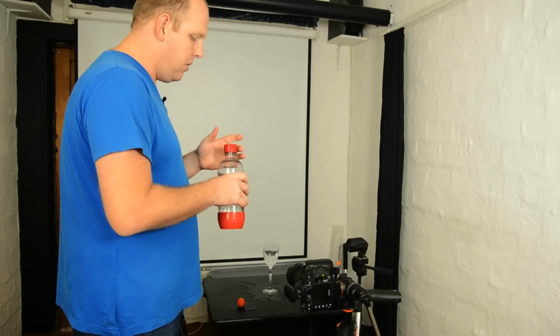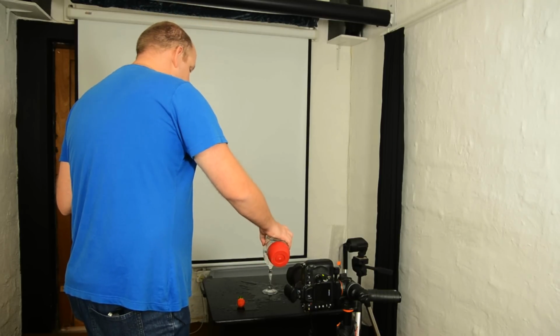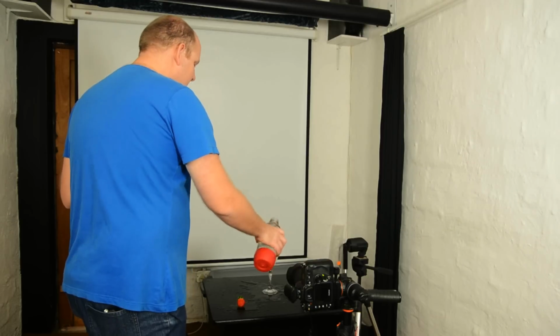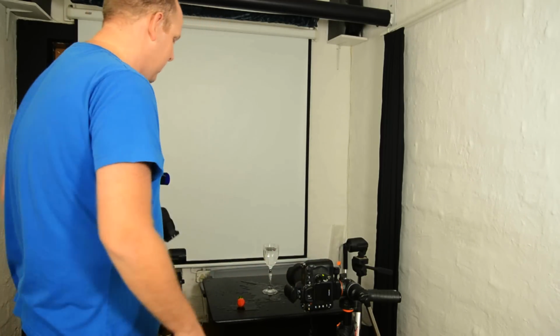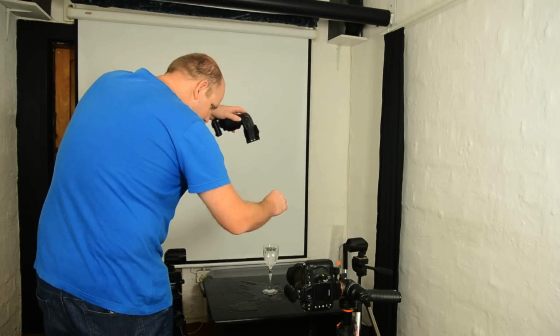Now also, when I put some soda water in, you're also going to see the beam go. The beam's going to move because of all the bubbles, so it's also triggering the flash again. You can turn your camera off if you want to. Yeah, I think I put a little bit too much water in there. I think it's going to be splashing all over the place. Maybe just don't drop it that high. Right, so here we go.